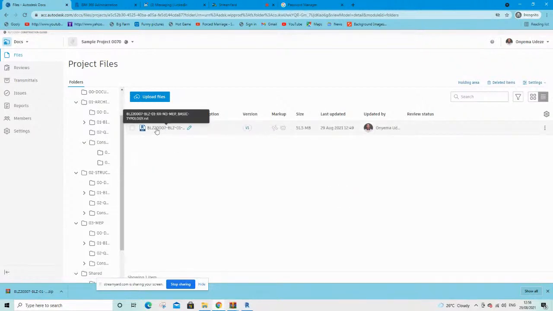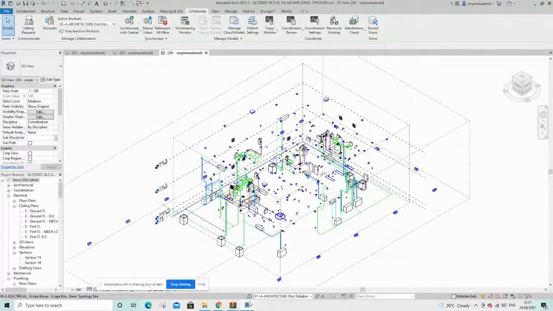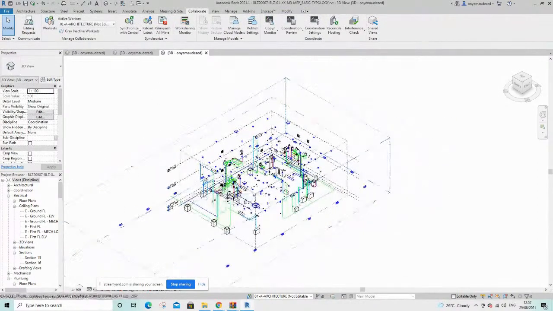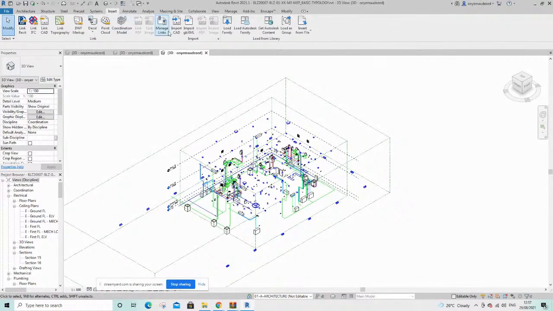Some people refer to this as a high trust environment. The reason why it's not advisable to link to this file is because this file has not been reviewed just yet. It's only when this file has been reviewed and accepted that it moves to the consume space. So it's when you've established all these files that you now come into Revit and begin to link. So what I want to do now is link, this is the MEP model, for example. I want to link in the architectural model and the structural model into this project from Revit, because this is where the real design takes place, not on the cloud. So now if you go to the insert tab in Revit and then you click on Link Revit, right?